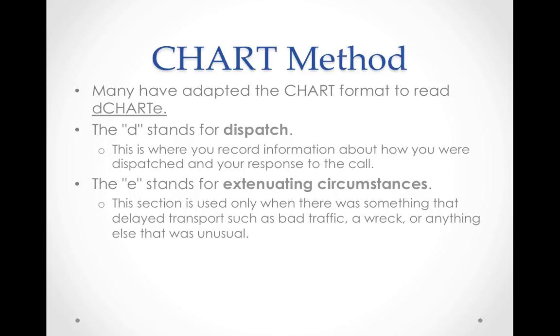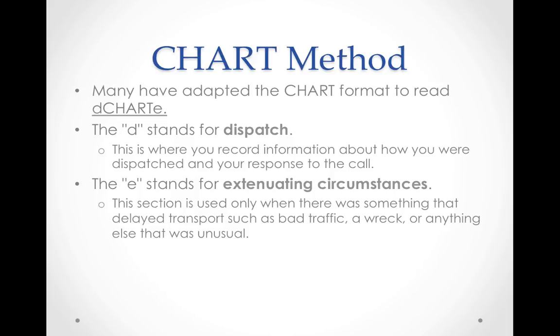This is where you record any information about how you were dispatched and your response to the call. If you remember back in the example that we gave for C, I said I like to include how we were dispatched out as. So if you can remember that dispatch fits into the chief complaint, or that introduction portion of your narrative, then you don't have to refer to it as the D chart E method, and you're doing pretty good.